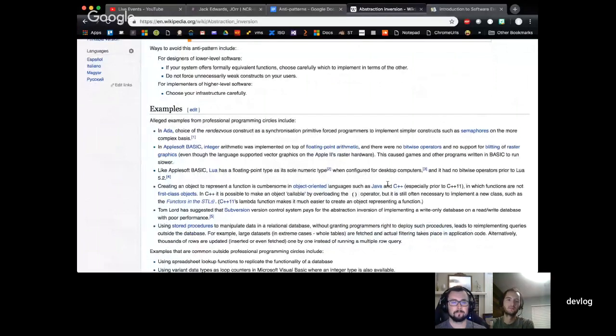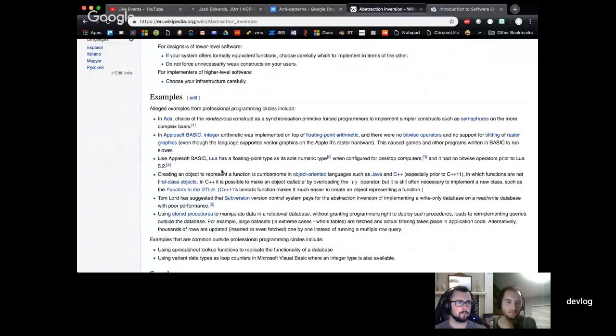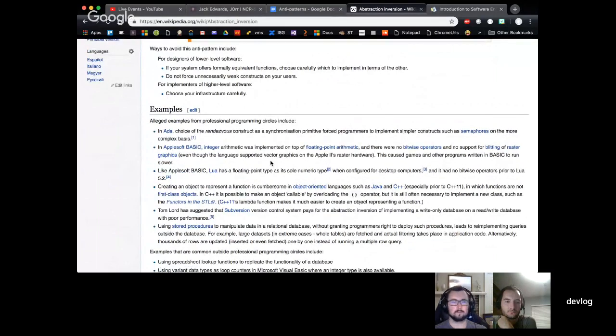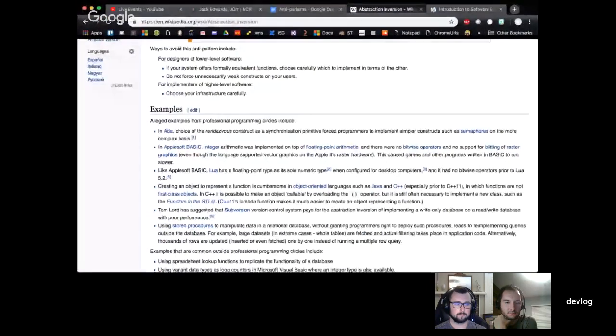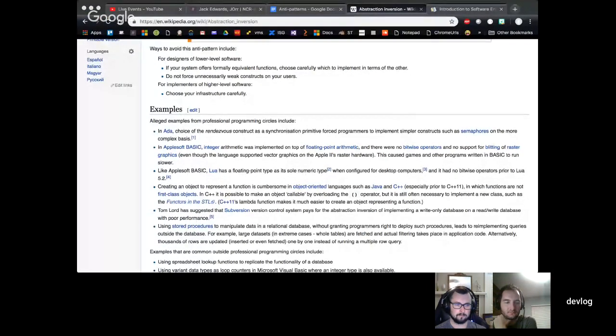Yeah, and one of the examples on the wiki was one that I found kind of useful in understanding it. There was basically some API that didn't abstract how to do some kind of arithmetic. I think it was this one. There are no bitwise operators supported for rasterizing graphics. So basically, at a high level, they had to re-implement that, which had worse performance than the actual lower level implementation of it. Whereas if they would have just opened the API to allow use of that more performant implementation.